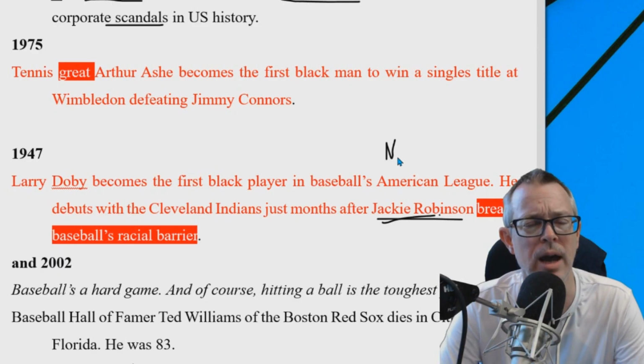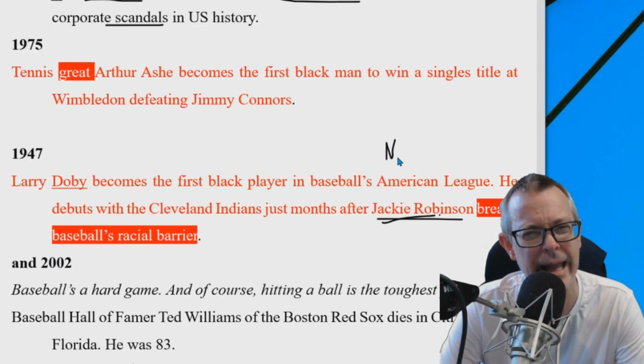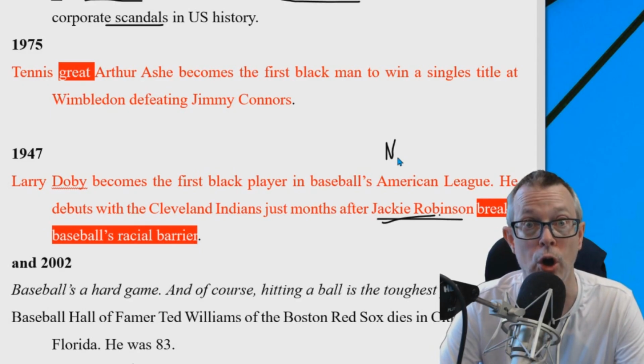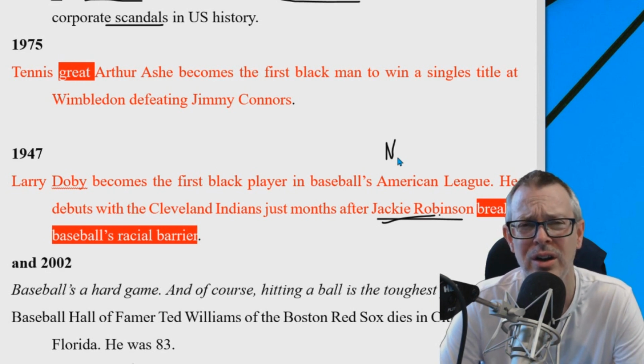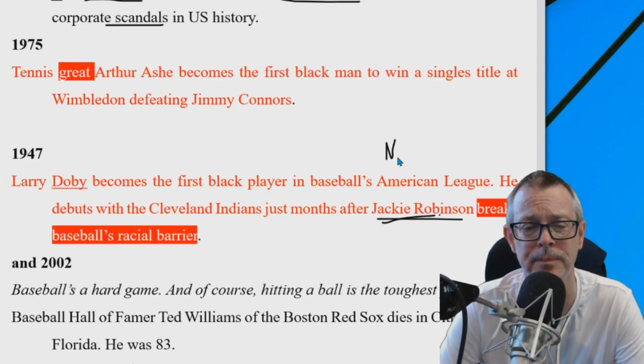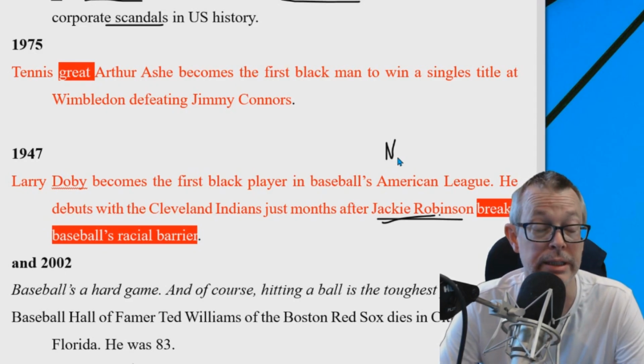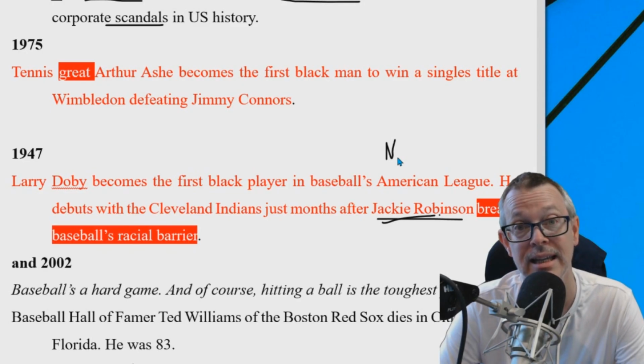Now, Jackie Robinson was really good. Larry Doby was okay. He wasn't really good. So a lot of people were angry. Why did you hire a black guy? Just to hire a black guy? That's so stupid. Well, fortunately, Larry Doby did not have a very good first year. But when he came back, he suddenly became really good.